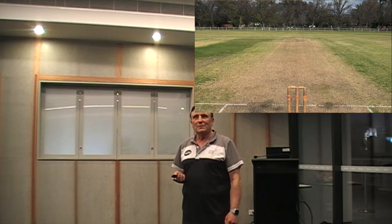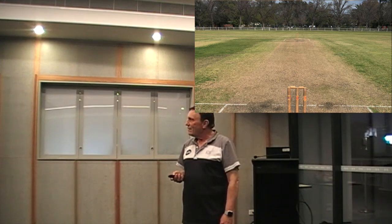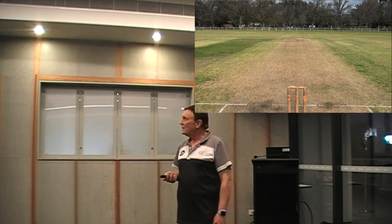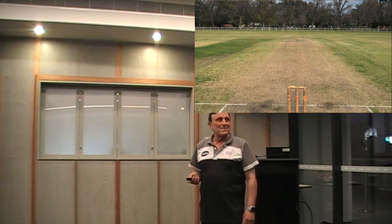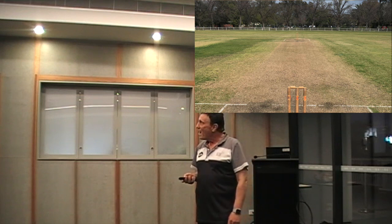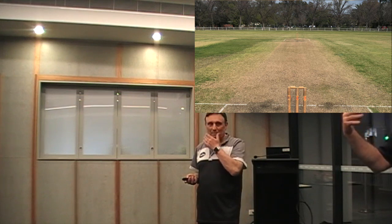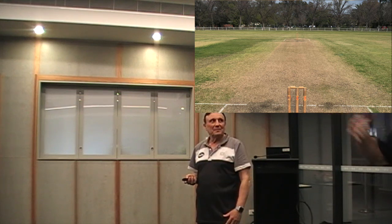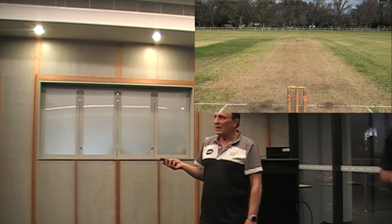What would you rate that pitch? Come on, you're all experts now. Just looking at it, what do you think? Looks all right. You don't know how it'll play. A few foot marks there. Roller marks. I took that picture. For those who played at Benalla, that's at Benalla. They do a lot of pre-season games. That pitch was a bit damp and it bounced a lot. It was a bowler's pitch, so the batsman struggled to score runs on it. Those are the indentations of the roller. Okay, let's look at this one.